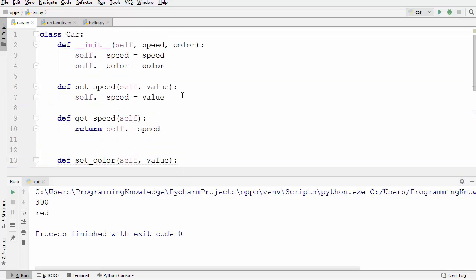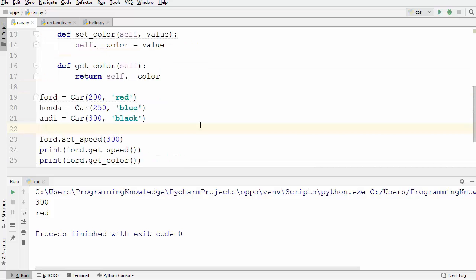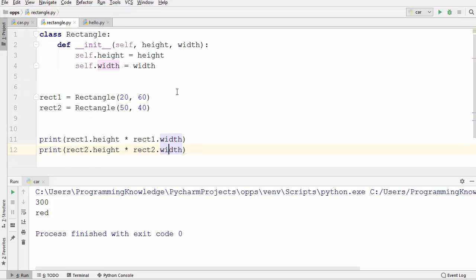And this type of restricting your data access using functions is called encapsulation. Let's do the same thing with our rectangle class also, and let's create the setter and getter method inside the rectangle class.